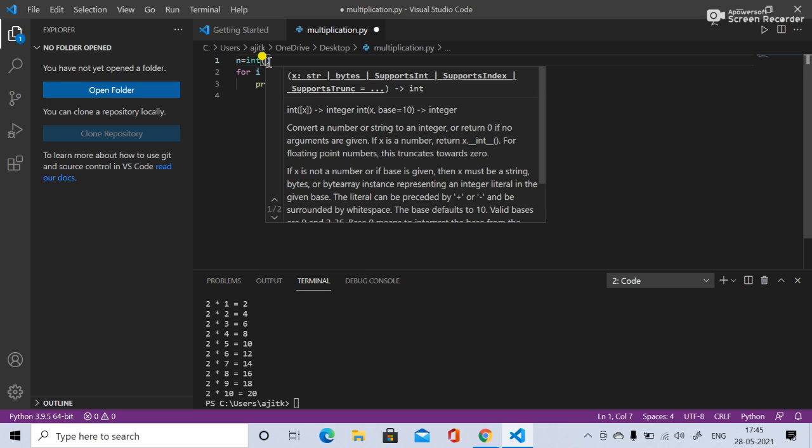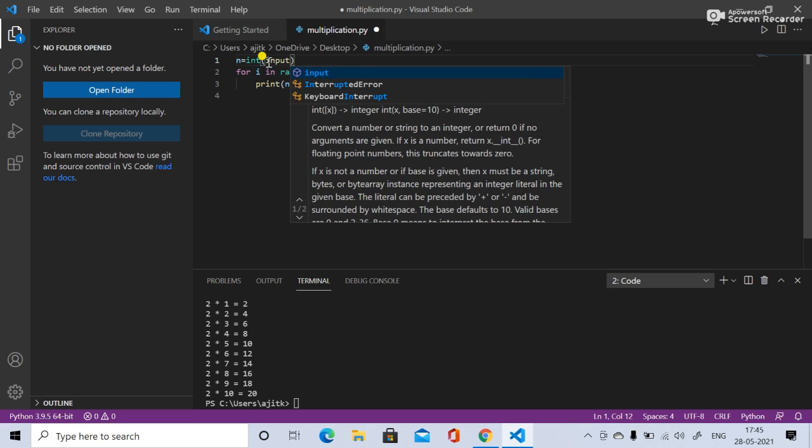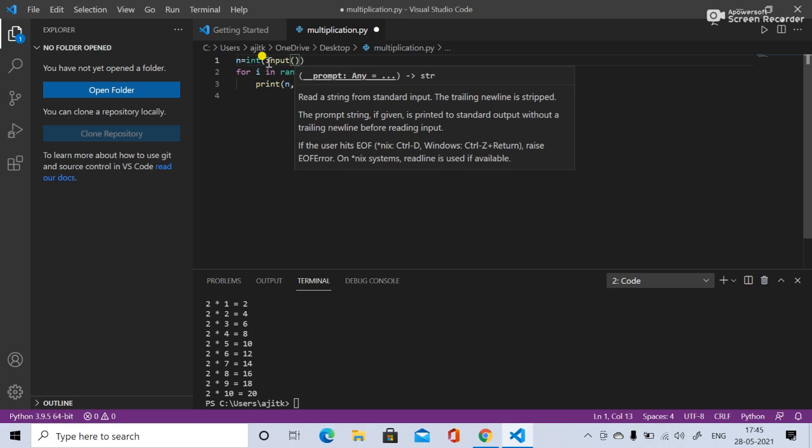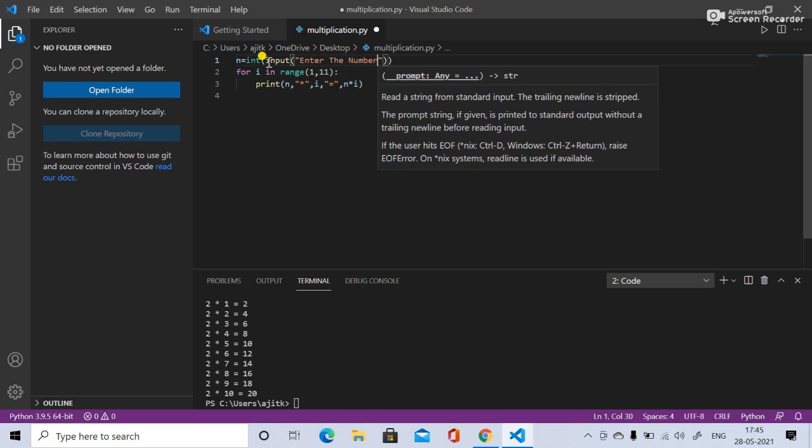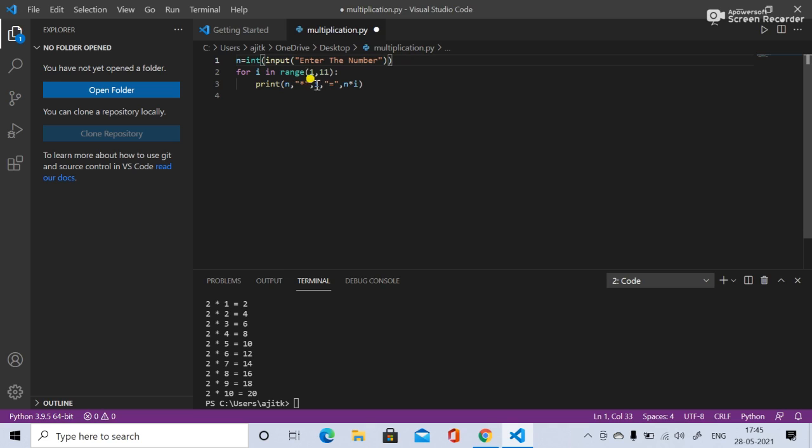Then int, we will take an input, enter the number to find your variable's table. So now I in range 1 to 11, take this, and the n will be collected from here, that is the user entry, what you are entering the value.